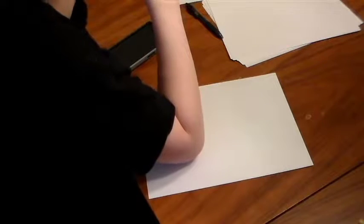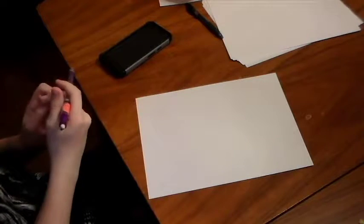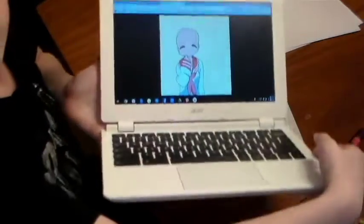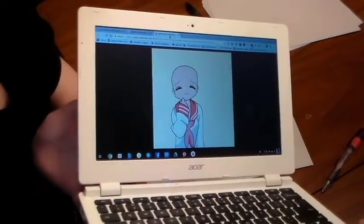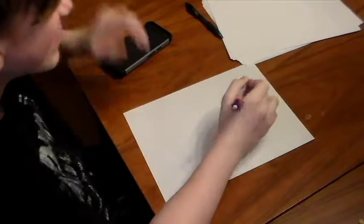Oh, there we go. Again, I don't like anime at all, but I think it would look good as a drawing. Let's just say it's a bald kid in a sailor suit. I think I can lift it up. Yeah, this is the picture that we're going to be drawing. Blind drawing, that's how it looks. He's bald and we're blind. At least we don't have to do hair. That makes it easier.